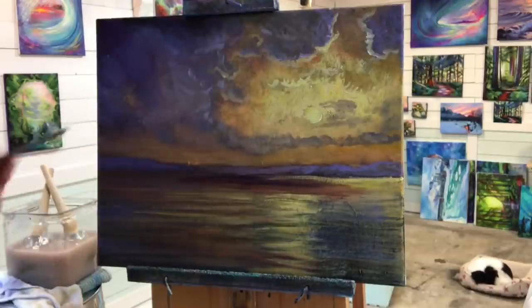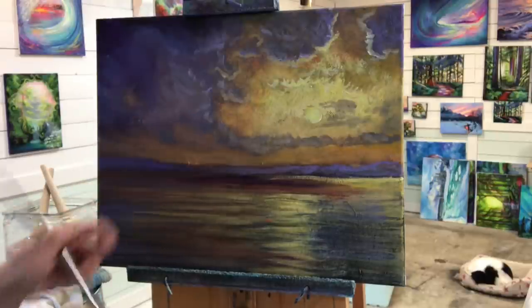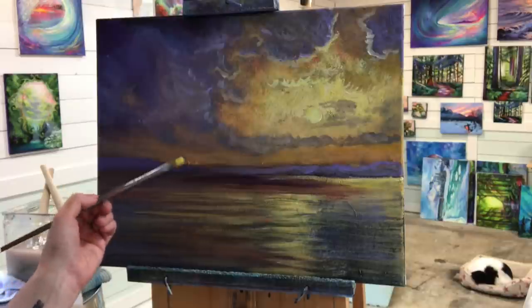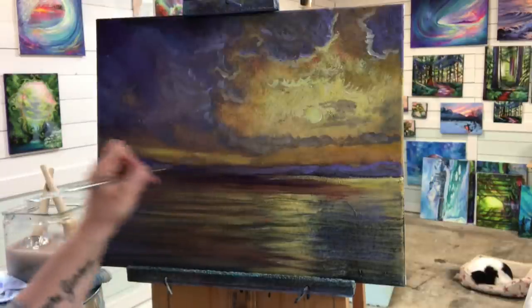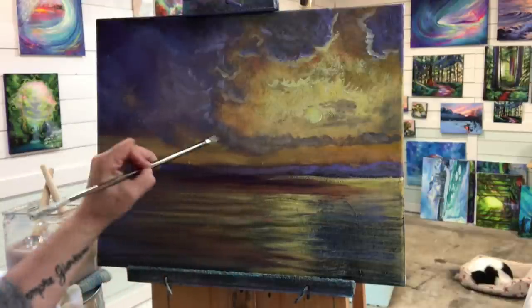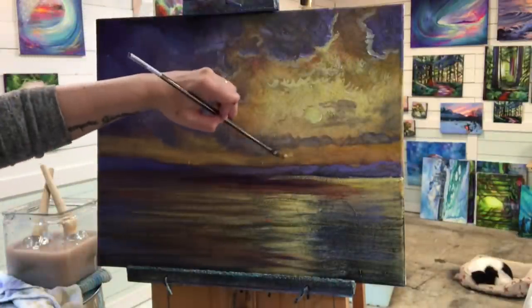So I'm gonna brighten this up a little bit more just so that I can get a really nice silhouette going on. A silhouette won't really work well unless you have a nice balance of light behind it, right? So adding some yellow ochre and white, a little bit of yellow, whatever, any of these warm colors mixed with white will work.